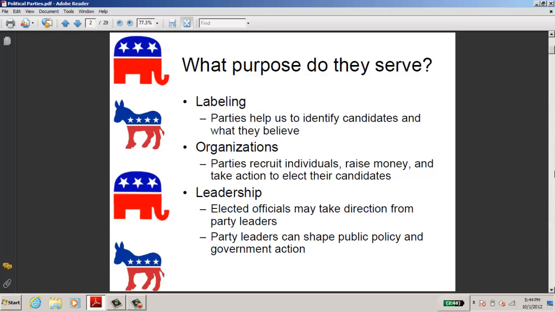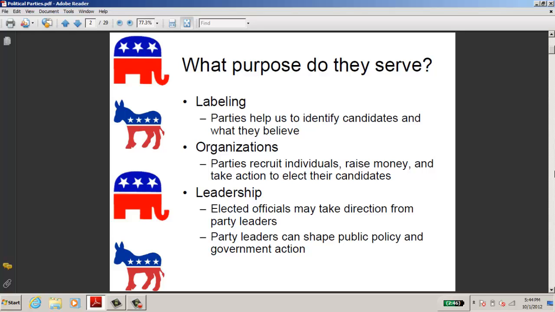Organizations. Political parties have kind of waned as organizations in the latter part of the 20th century. But political parties used to be so important in terms of gathering support, raising money, getting the vote out, sending things in the mail, making phone calls, putting up lawn signs. Many of these things political parties still do, but parties have kind of taken a back seat to some other institutions, which we'll talk about when we talk about elections and campaigns. But nevertheless, parties are important as organizations at the local, state, and national levels.